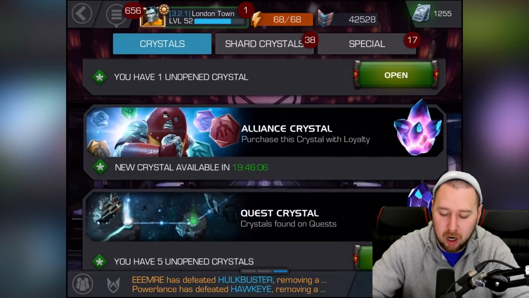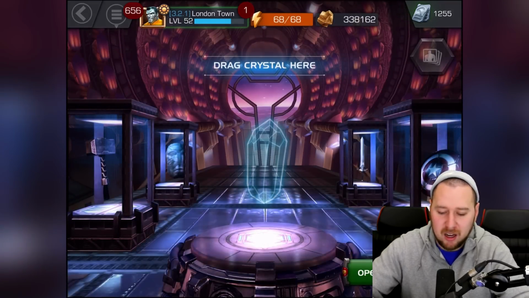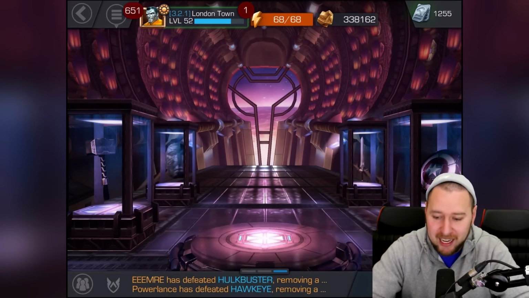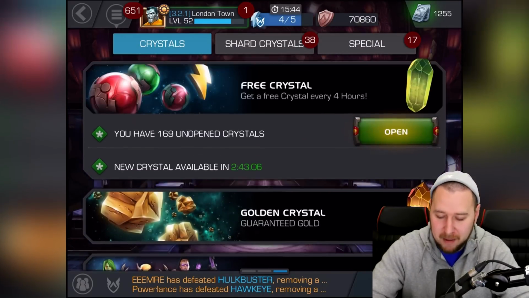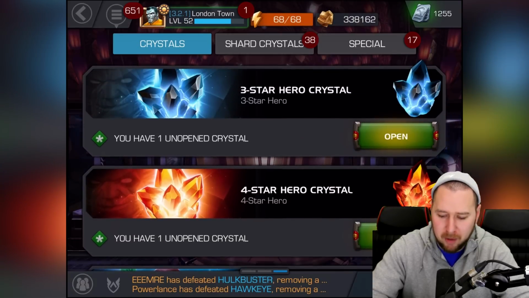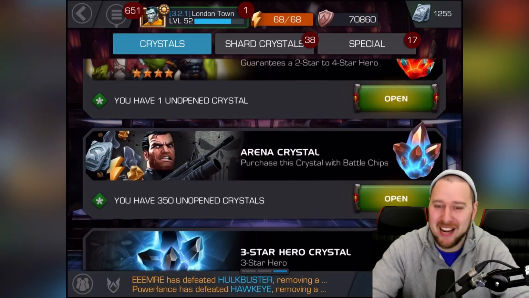All right, let's go down. What else have we got? Let's quest crystals. We'll open up these ones. I mean, this is just ISO. Yeah, 575s. Like, really? All 75s as well. Like, are you being serious? You could at least give me 125s, man. What the heck? I think that's actually it there. So what I'm going to do... I got that 4-star crystal. I'm going to open that next, maybe, I'm not too sure.